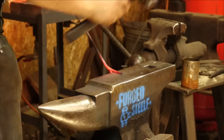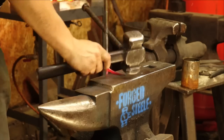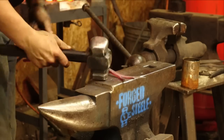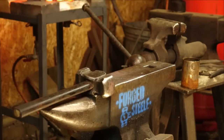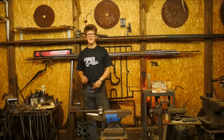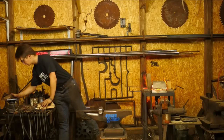Spin side to side, on the diagonal. Got a little bend in there. If it was any cooler, I might not do that. Now, you can see we're working from tine to tine. Tine to tine, each one, just so we can help create an equilibrium.